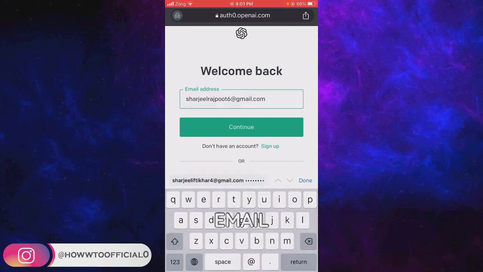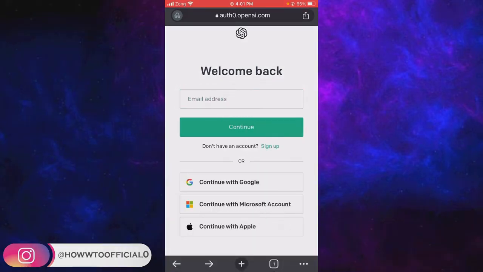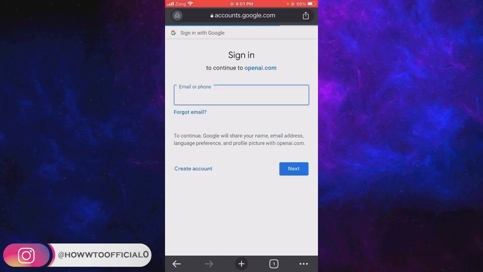The solution number two begins, which is you don't have to write your email address in this box for logging in to your account. You have to press the continue with Google button and try logging in to your account using this option. Again, type your email address here and the password and you will be logged into your account and your account will get unblocked. So these were two different solutions.